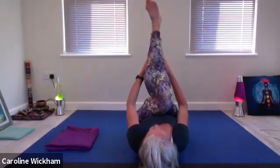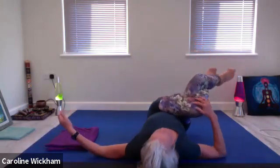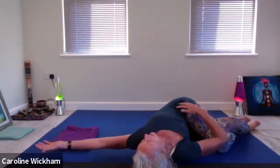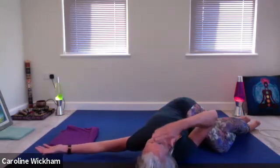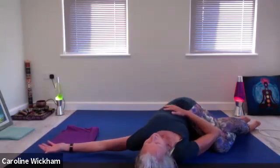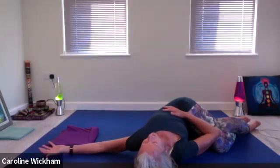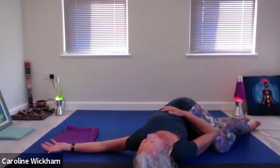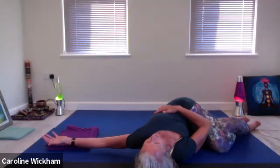Swap the left over the right. Hook behind if you can, and then with the right hand draw that left knee across to the right side, left arm opens out. This is a tight twist, may feel a little uncomfortable, so try and find your breath. First breath might be difficult. Find that deep inhale and that long exhale. And that long exhale. Five breaths. And then releasing the legs.